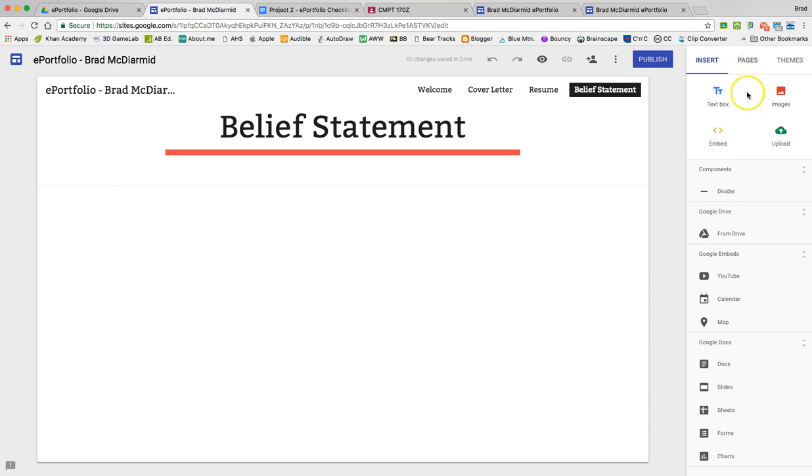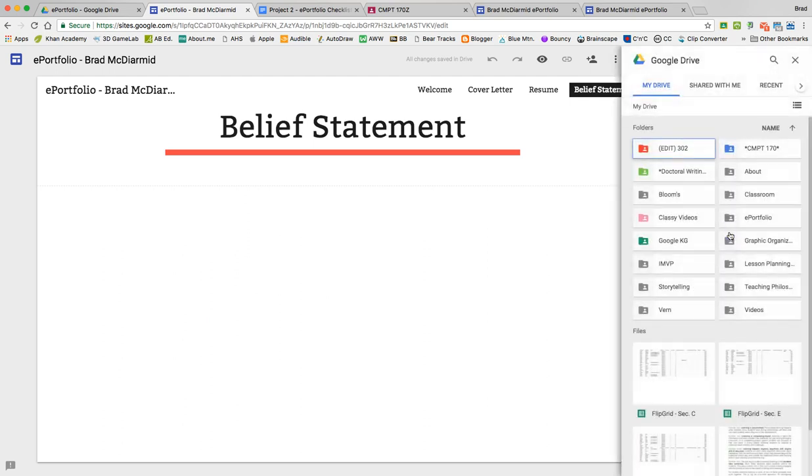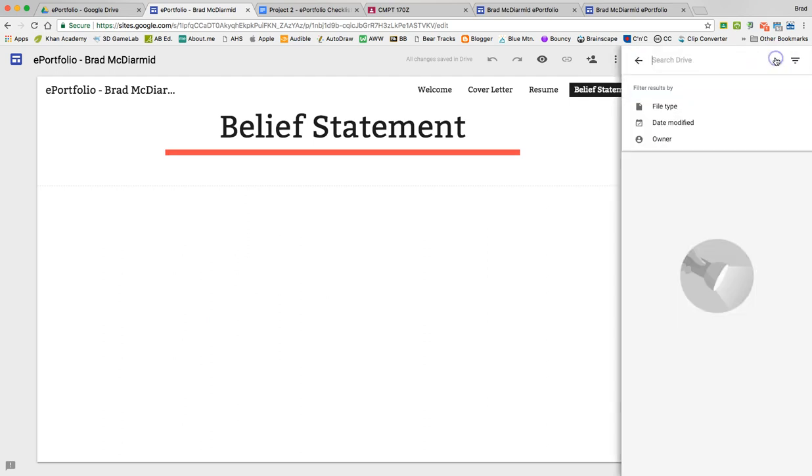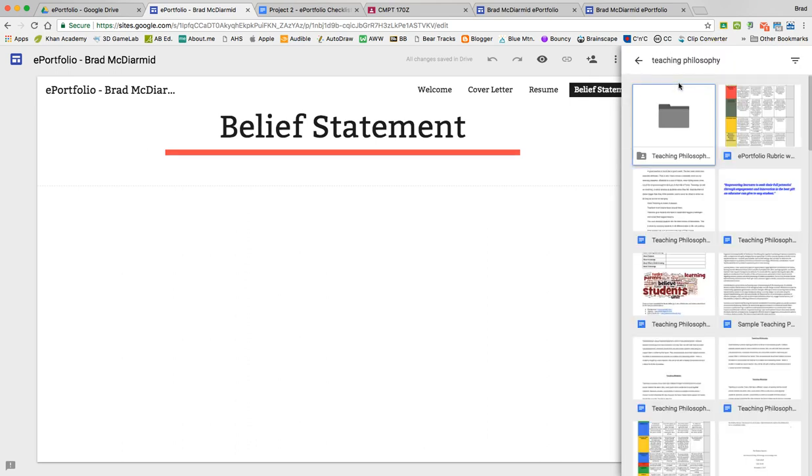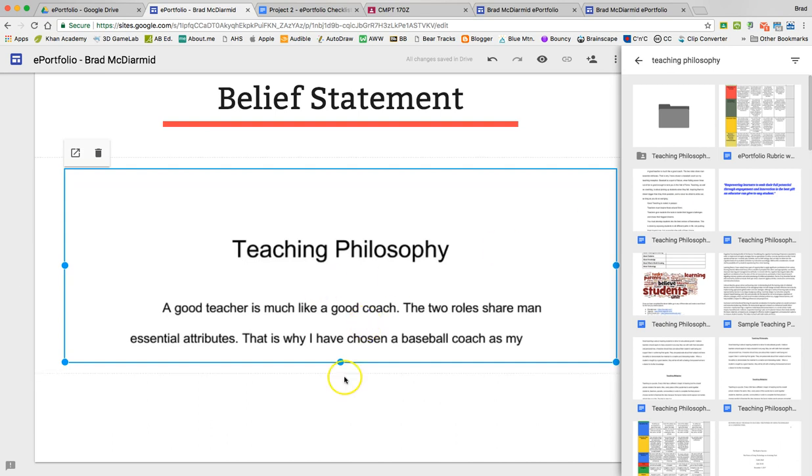Now I'll just do something that's similar. I don't have quite a belief statement like this, but I'll show you what I would put in. I have my teaching philosophy, so I'll put in teaching philosophy, and I think this is mine, so I'll just double click it. Yeah.